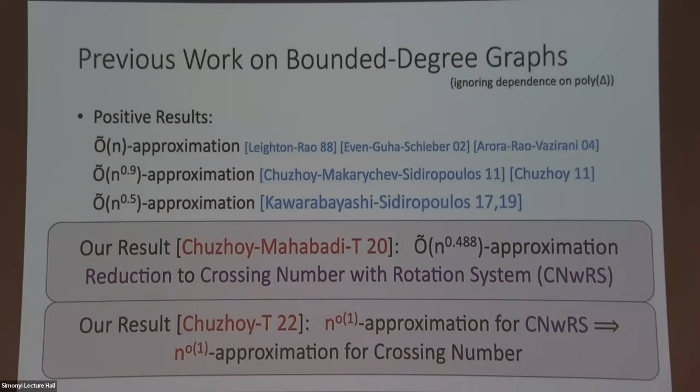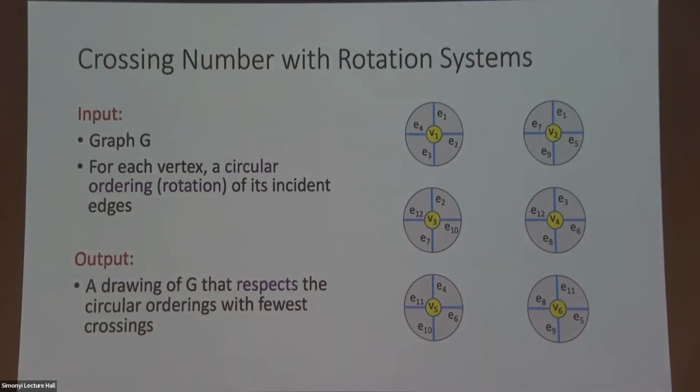The remainder of this talk is divided into two parts. In the first part, I'm talking about this reduction. In the second part, I'm talking about how to achieve this subpolynomial algorithm. Okay, at this point, is there any question about the results? Okay, so before we dive into part 1 and part 2, let's first look at what this new problem is.